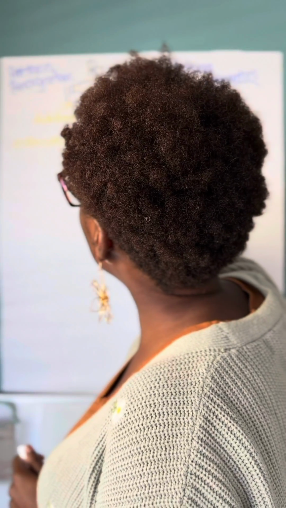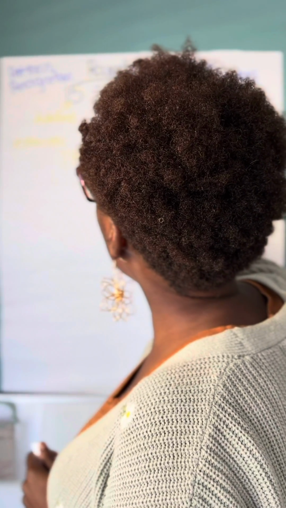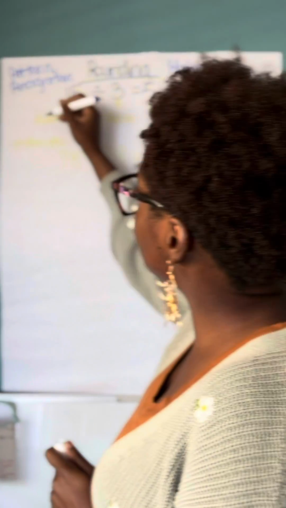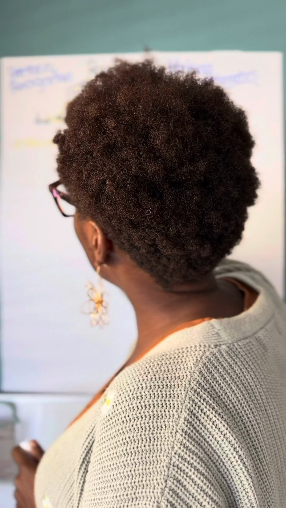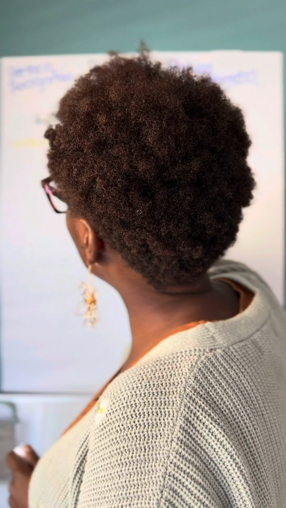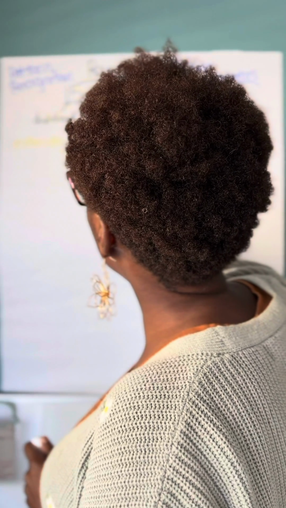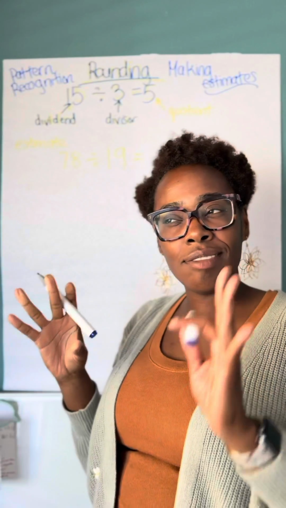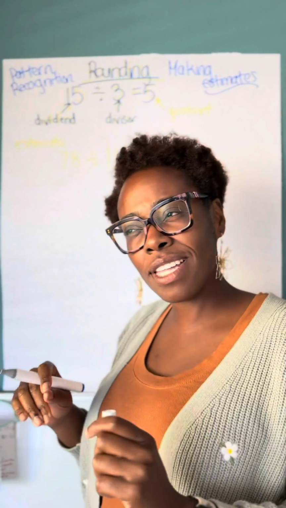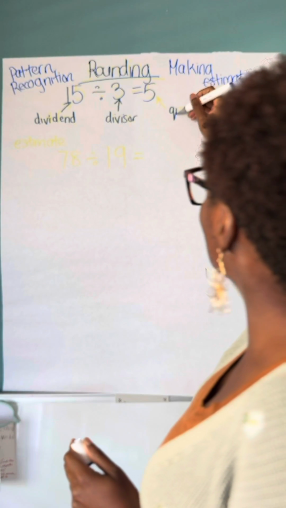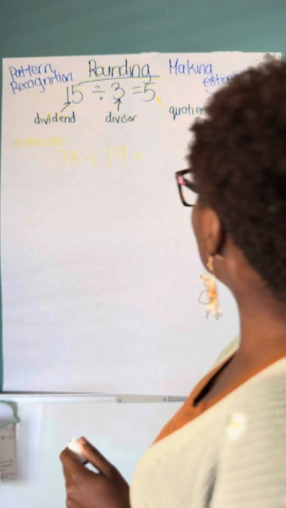Now, here we have 15 divided by 3 equals 5, okay? This is the dividend. I wanted to give this to you. This is the divisor, because sometimes we have these terms and we don't talk about them in our everyday lives, like when we're at the grocery store and doing some division in our head. We don't typically say the dividend and the divisor. Okay, and the quotient.